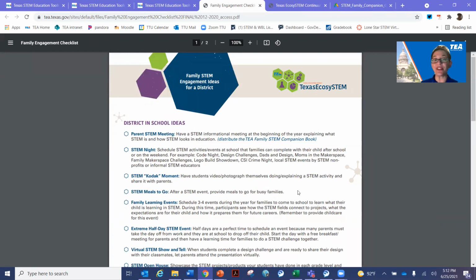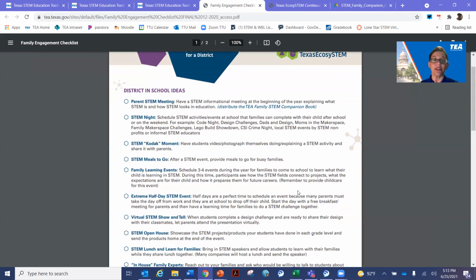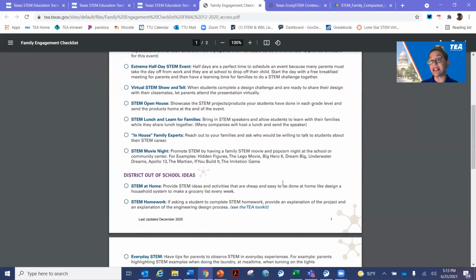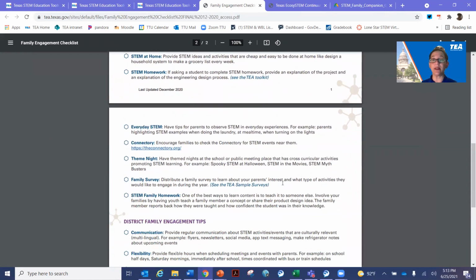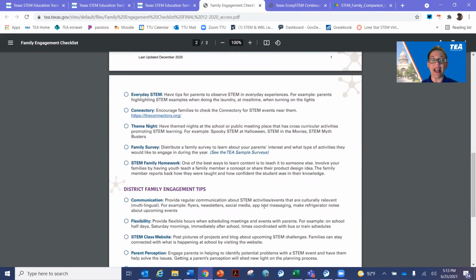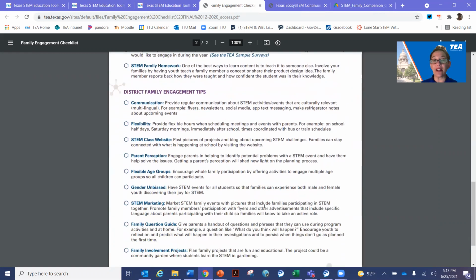And then others have just come from research and working with the Texas ecosystem and the national ecosystem. So each of these has the event title and then a short descriptor. Again, this is not an exhaustive list, but just a list to give you ideas that can springboard even more ideas in your district. They are broken into categories, as you can see here.